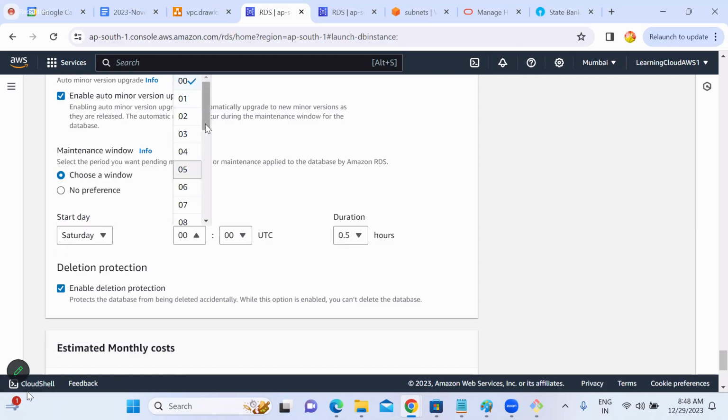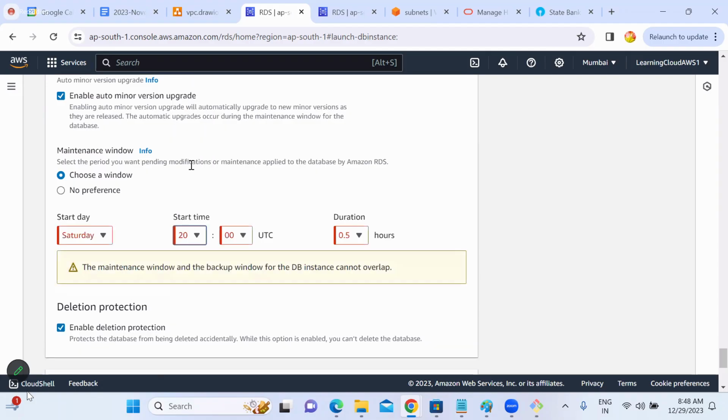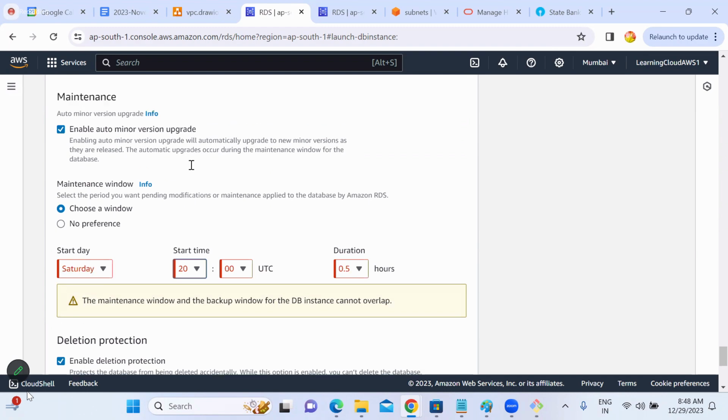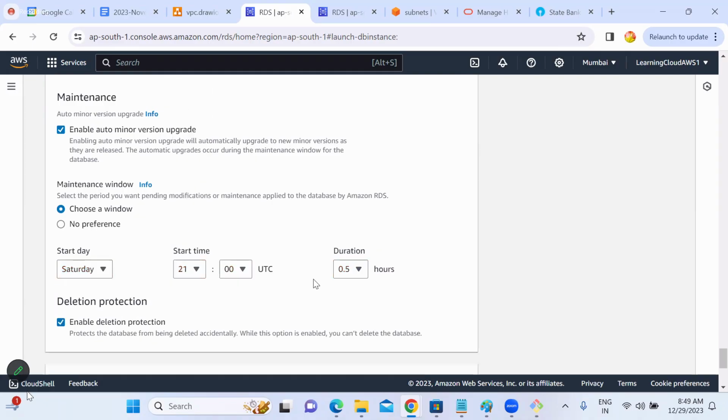Saturday night in our time, 28. 8 plus. Oh, in the same time backup also is happening. He's telling that choose alternate. Go with the time then. 21. Go within, yeah, backup. I mean, maintenance, let's happen within 30 minutes something. Don't give more time for this.